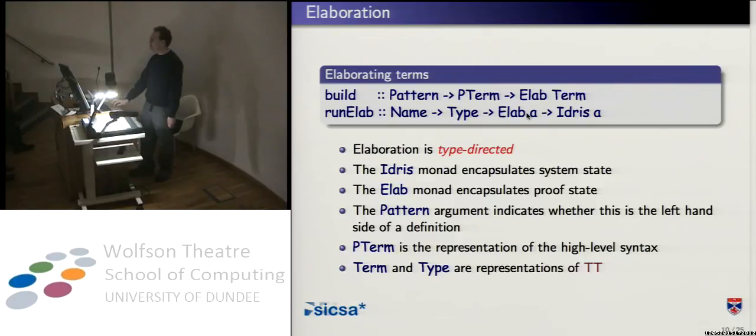We'll feed in a particular elaborator. And that elaborator then has access to a goal type at each stage. And what will eventually come out is, hopefully, an elaborated version of the thing we fed in, and we might update the system state while we're at it. So just a few of these things will crop up as we go. So we'll see the elab monad. We'll certainly see term and type. So term and type are actually the same thing. Internally, they are just TT programs. I call them term and type as synonyms, just because it's a kind of visual cue as to what's going on here, whether this thing I'm talking about is intended to be right of a colon in a typing judgment, and so on.